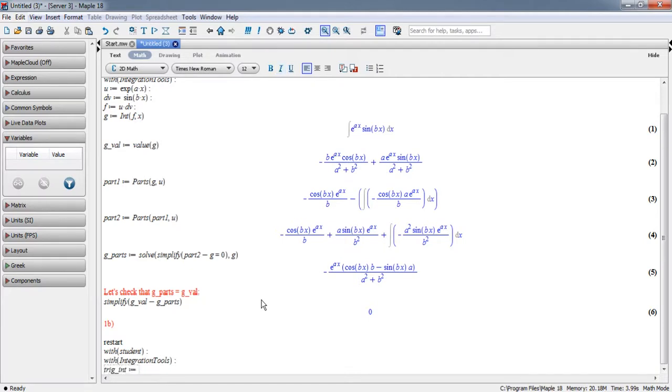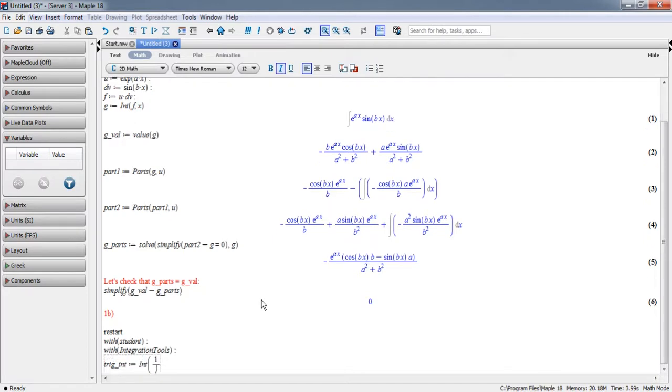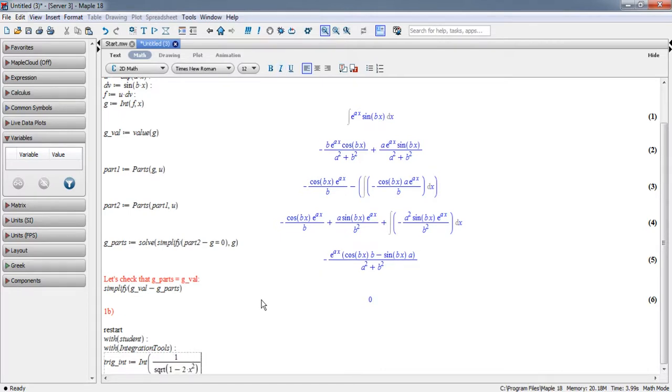So let's say that now we want to look at a trig integral, and I'll just say trig int. I can name this part whatever I want. On the left hand side could be f, g. I'm going to say trig int, so it's a little more specific. And I want to set up something like, let's say 1 divided by the square root of 1 minus, let's say 2 times x squared. Or better yet, let's say 4x squared. Okay? And I'm going to integrate that with respect to x.